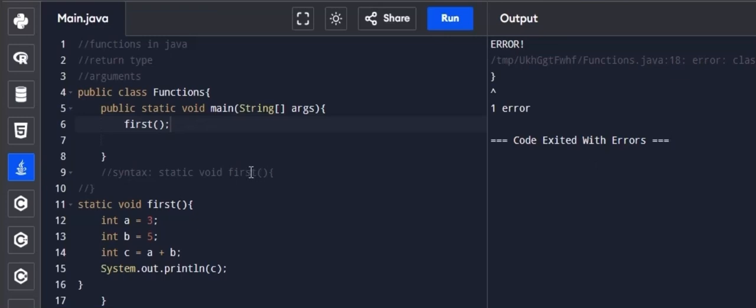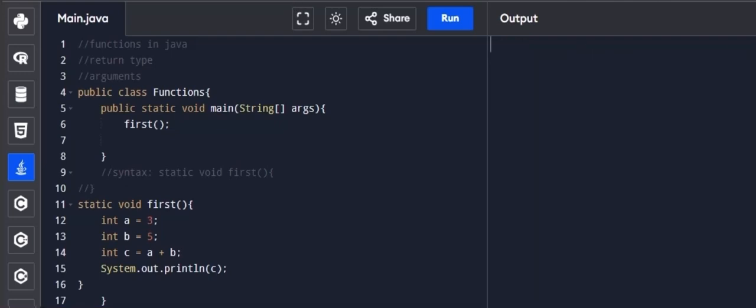I guess I have used some. Wait a second, let me just see. What is the issue going on here? Let me count the braces. First, it's down here. This one, it ends down here. Ends down here. Okay. So let me just clear this out. The expected result is 8. Let's see. As expected, the result comes out to be 8.